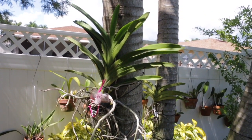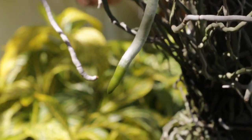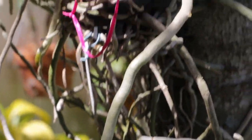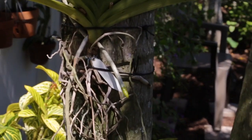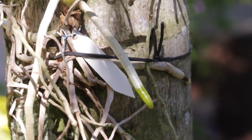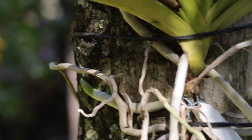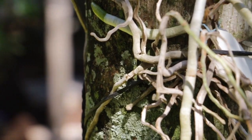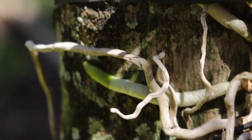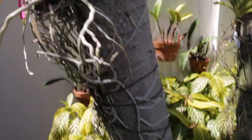This is what spring growth in my vandas looks like. You can see really nice root growth on this vanda right here. Coming over to this vanda on this tree — again, you can see the really nice root growth right there, grabbing on to the tree. It's a little hard to see, but that's nice root growth. And if you follow that root, it's coming from this plant. I'm getting some nice root growth on my vandas.